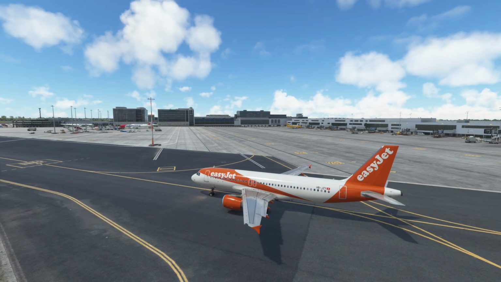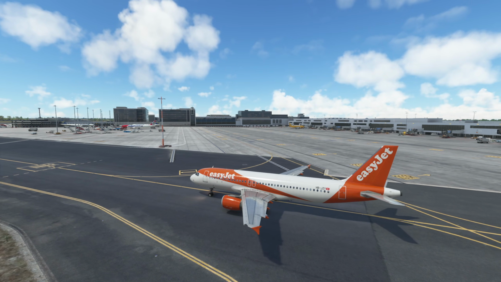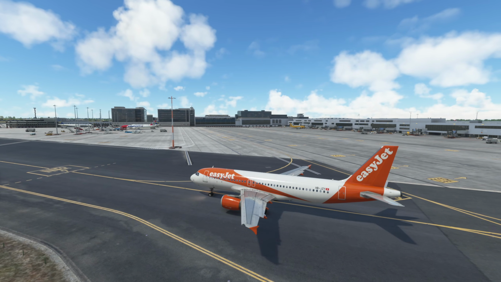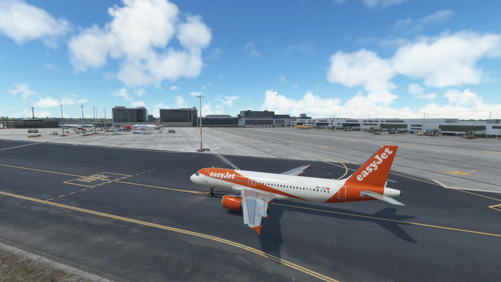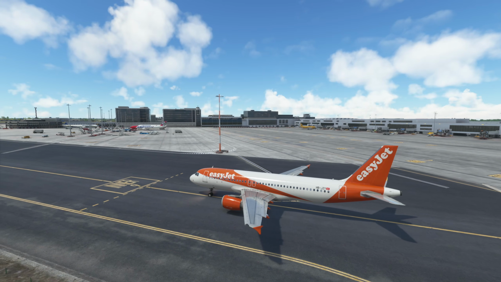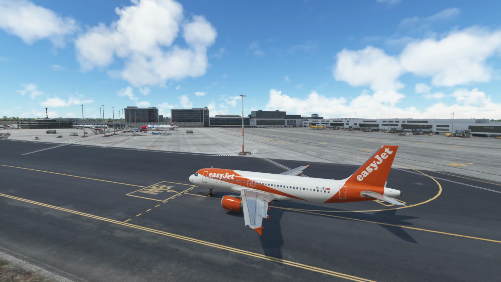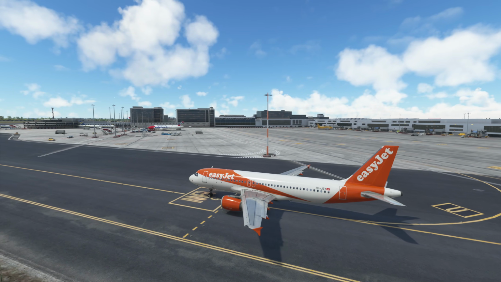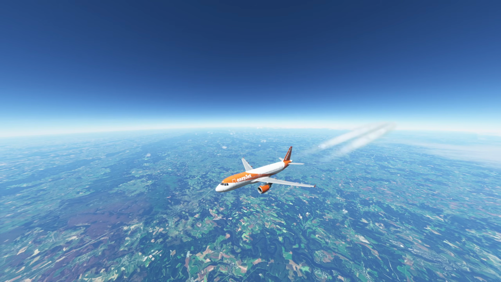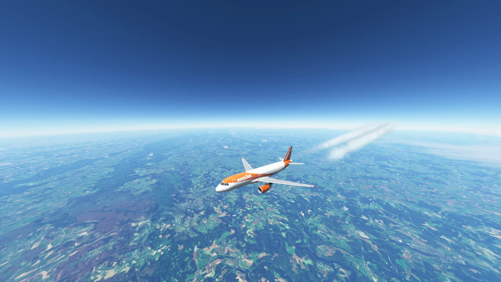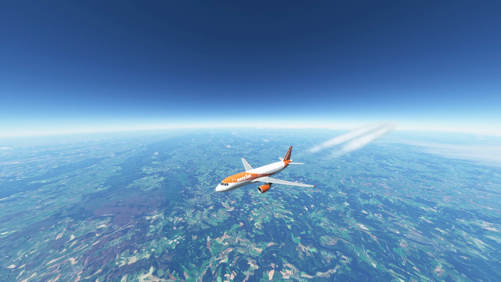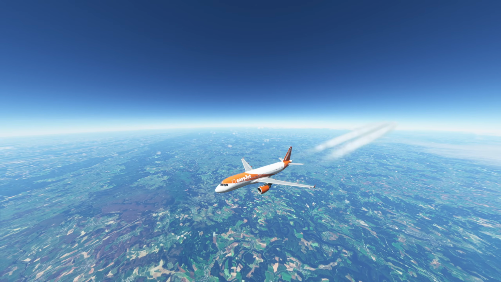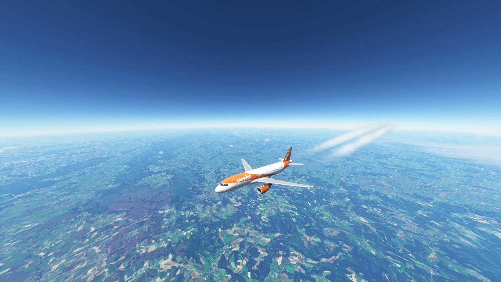Interest in flying airliners in Microsoft Flight Simulator has been invigorated recently by the release of a number of quality aircraft, the FENIX A320 being a case in point. This video is aimed mainly at you GA and VFR pilots that are interested in getting into airliners for a first time. Yes, we'll be getting into a lot of detail, but we won't be dotting every I and crossing every T. That can come later in our airline journey, so you're invited to follow along.